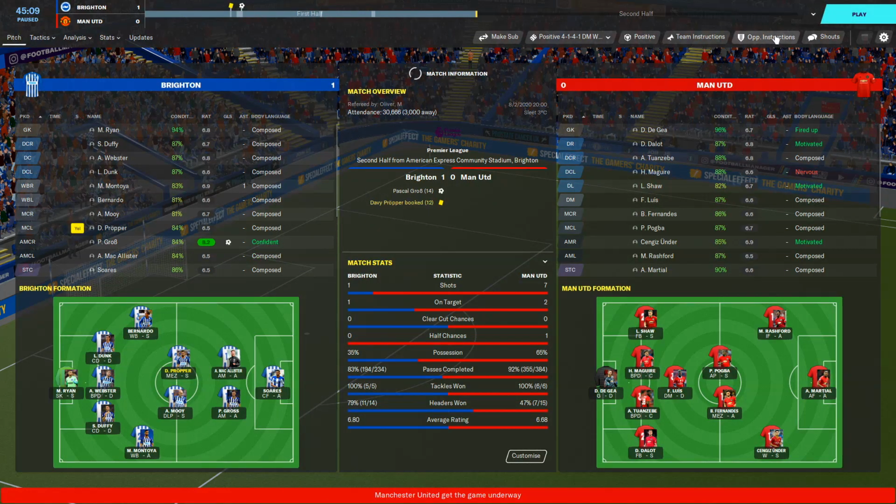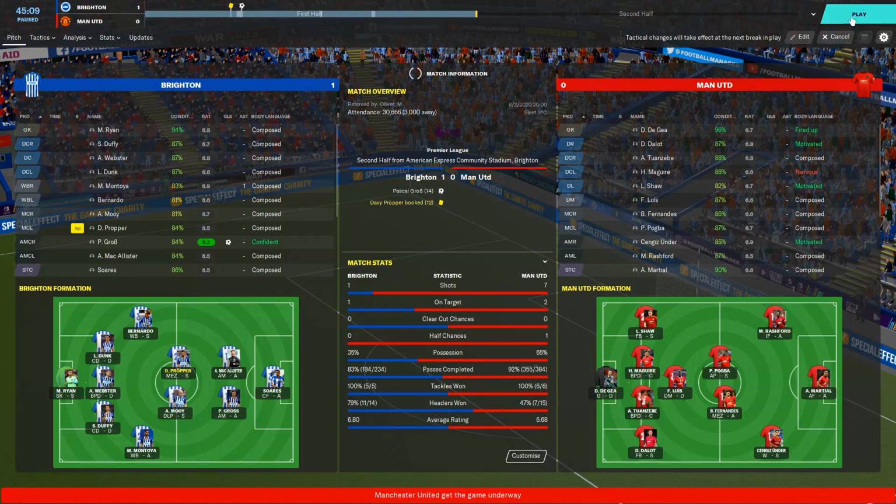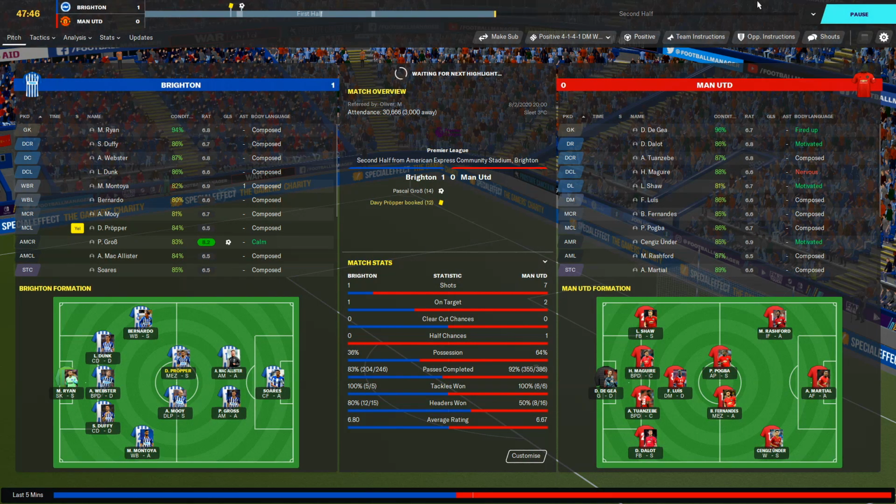Not happy with that. Opposition instructions. Get me up here. I want to cover their wing backs, and I want to cover McAllister. I don't want to let him get anywhere else, and we'll give him a few hard tackles. And anyone else? Who do we want to press? I don't think we want to press anyone. I think that's what we're looking to do. I think probably should have done it in the first half, but hey, I didn't. So yeah, we'll just have to move on.